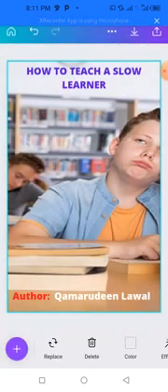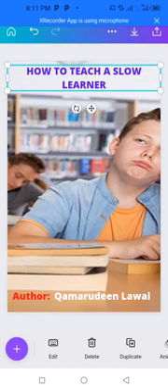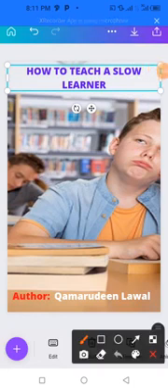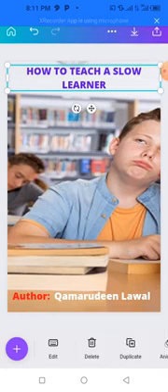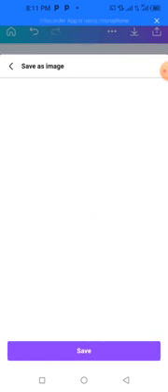Right, so we click on this arrow, this one, to save our work. So you can see save as image. You can see save. So just click on it to save it.